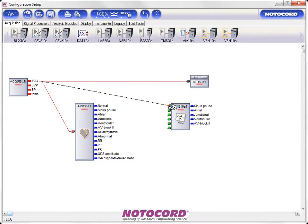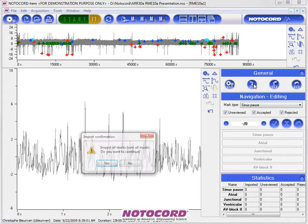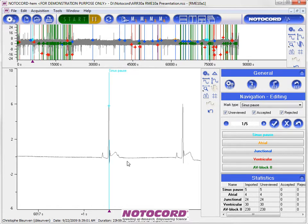Simply connect the RME10A inputs to the ARR30A. The RME10A has been specifically designed to match the ARR30A marks. Import the marks in RME10A. ARR30A results are never affected by the reviewing process and always remain available.